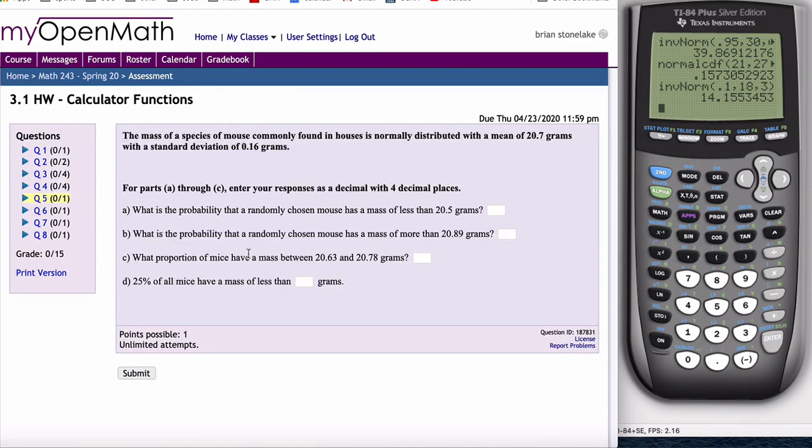Question five, pretty similar to the last couple. I don't think I have any real comments here. We're talking about mice apparently. They tell you the mean, they tell you the standard deviation. Fine. What is the probability that? Maybe there's a red flag for you right there and you can figure out which calculator function you're using. Figure out what number goes here, similarly here, here, and then down here. And hint, you'll be using both inverse norm and normal CDF on this problem. So look at A, B, C, and D and see if you can identify which are which. And it takes a while to get comfortable with that, but don't kind of guess and check your way there. That's knowledge you're definitely going to want to have when you leave this section. You want to be good with the difference between these two calculator functions.